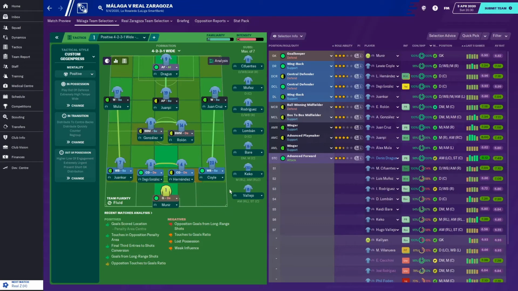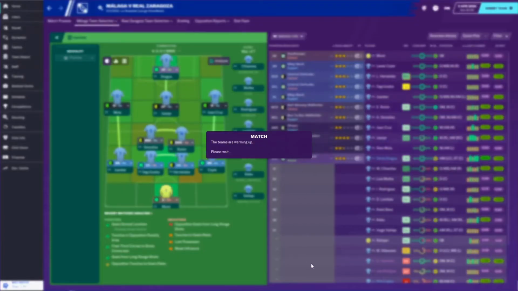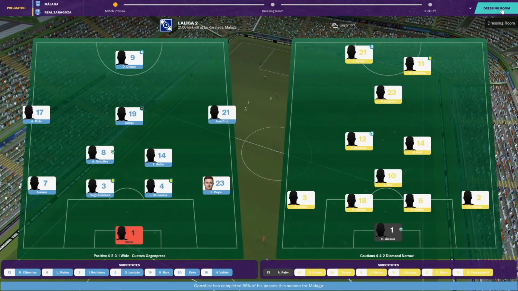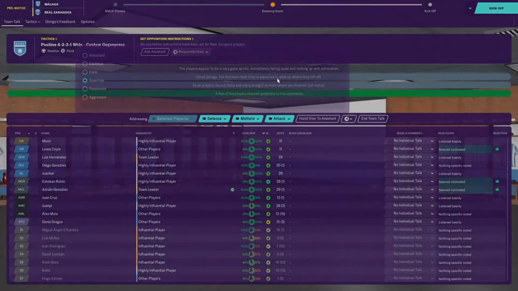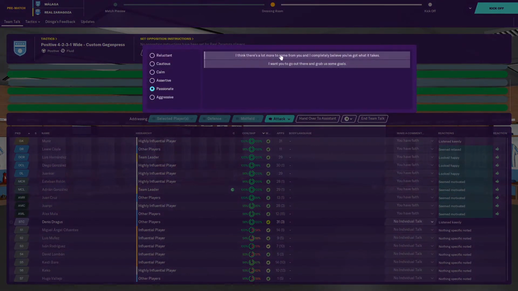But yeah, anyway, going into this game, we've got Munir in goal with Coyle on the right, Hernandez and Gonzalez at central defender, Juncker on the left, Gonzalez and Roland in the central park, Juan Pablo behind Dragas with Juan Cruz on the right and Muller on the left. So let's get into this and see what occurs. They're going with the old school diamond formation. Very nice. Let's assertively say carry on from where you finished last match. Passionately tell them that there's more to come from you, and hopefully that'll do the trick.